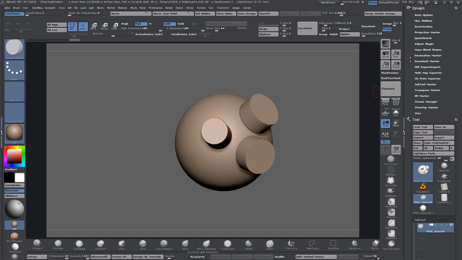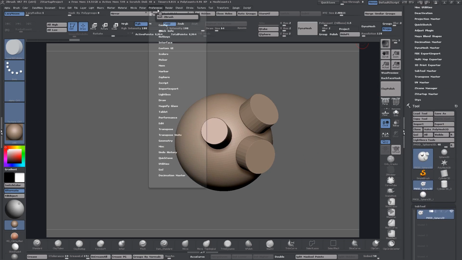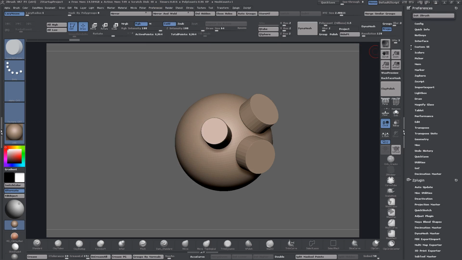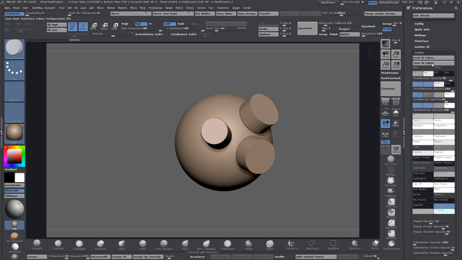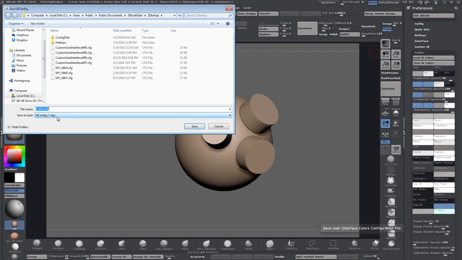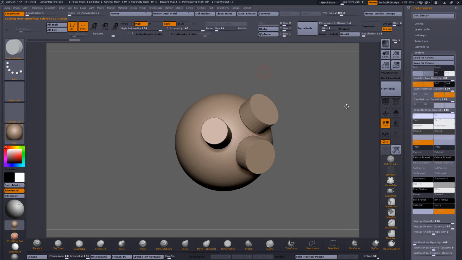And then I think I closed down the preferences. We'll come back into the colors. The same as everything else, you can save and load your colors, so it's going to be saved as its own file with the colors. Also there's this button up here that people might know about, that you can cycle through pre-made UI color schemes.